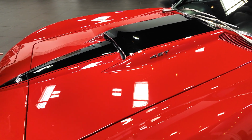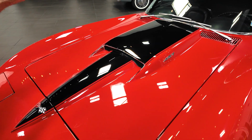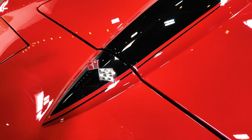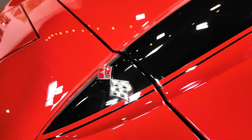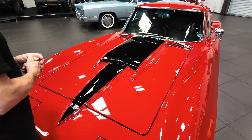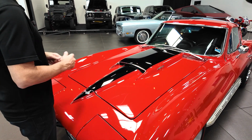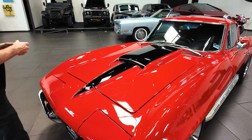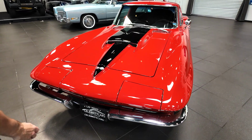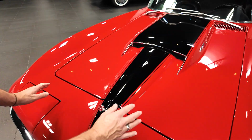The black is magnificent. The Stingray is magnificent. All this lines up. It's beautiful. The chrome emblem looks great. The black looks terrific. I like to clean cars here, and then some cars I just get really afraid to touch. I haven't touched this car except to point out things. So this is kind of sort of the way it came. And it's just unbelievable. Now, there is just the teeny tiniest slight wear, little stuff in the paint.